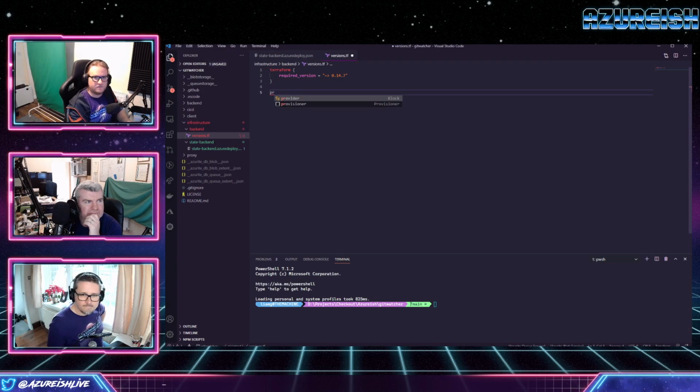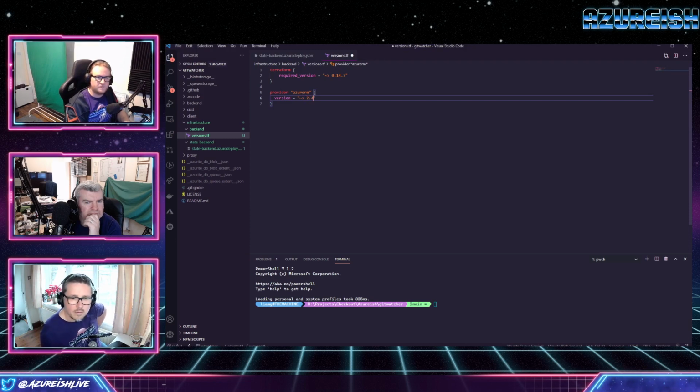So now we're going to add in a provider, and it's going to be Azure RM. There you go. Well, 2.46 according to this is the one that's available. I'm happy to go with that for now because I don't think you're going to be using any new features. Would it default to that automatically if you didn't supply that? Maybe. I've never not supplied it, and it's not a risk I want to take whilst doing this live.